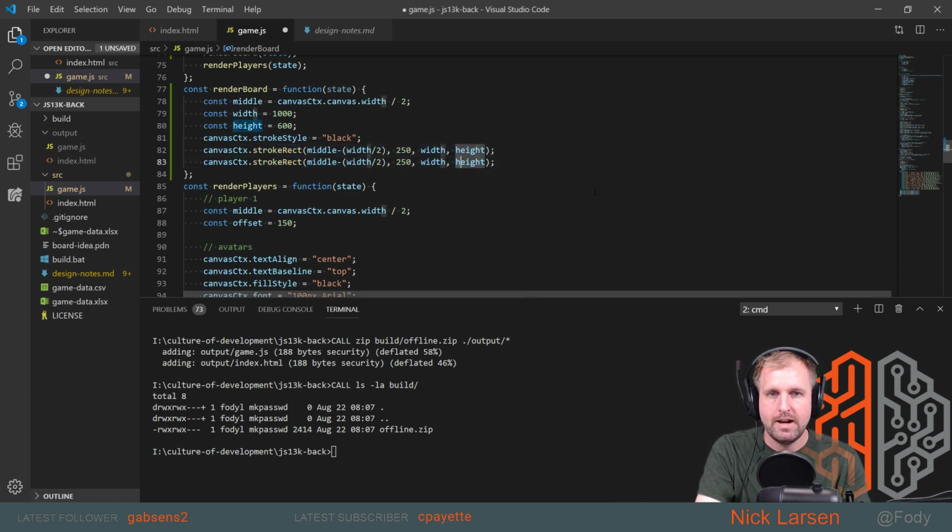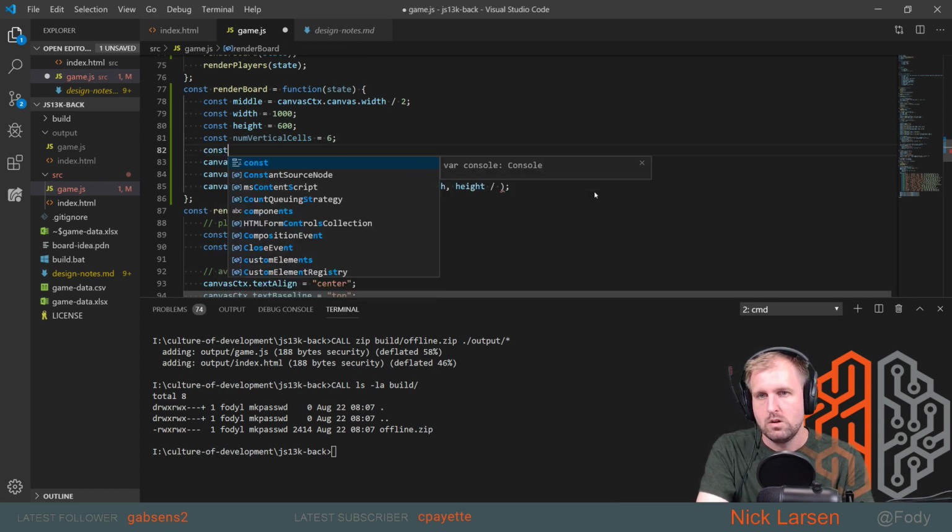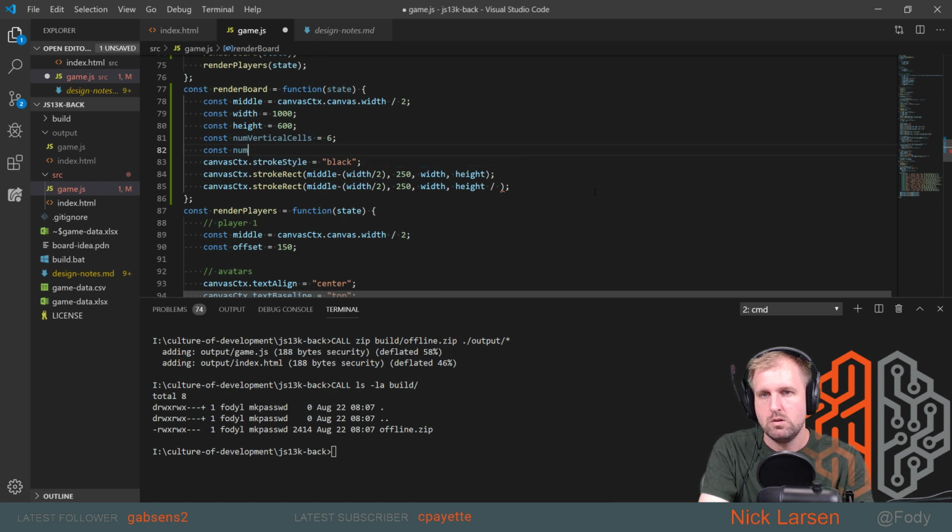And I want to make the height of them height divided by num cells. Num vertical cells equals 6. Const num horizontal cells equals 10.